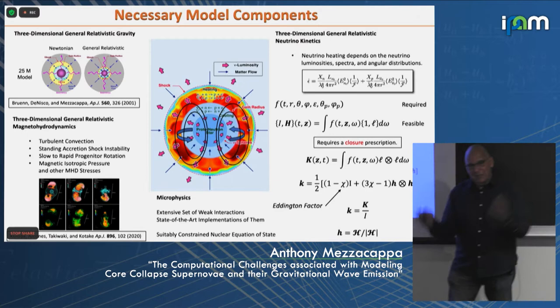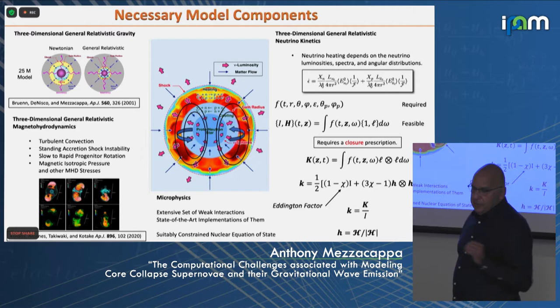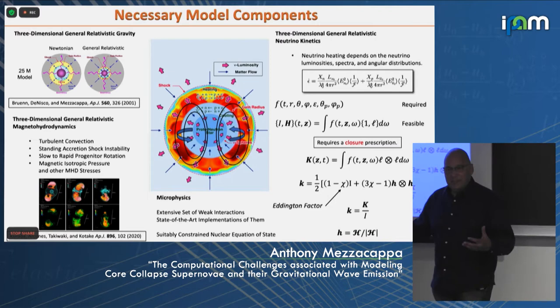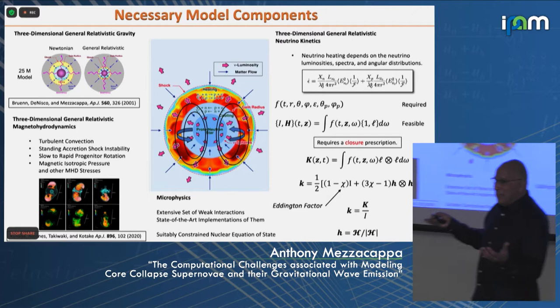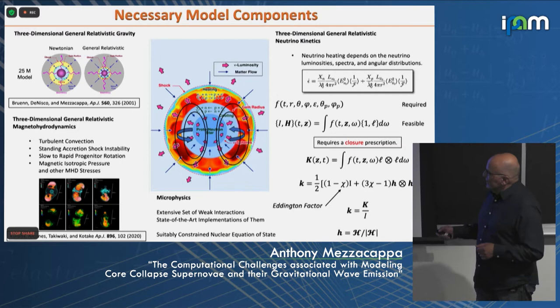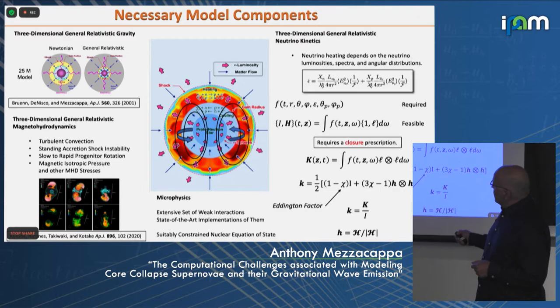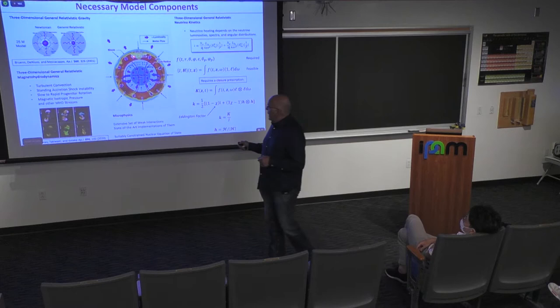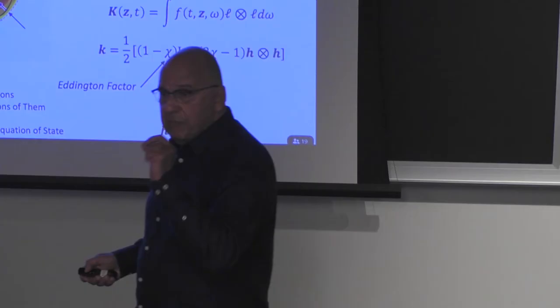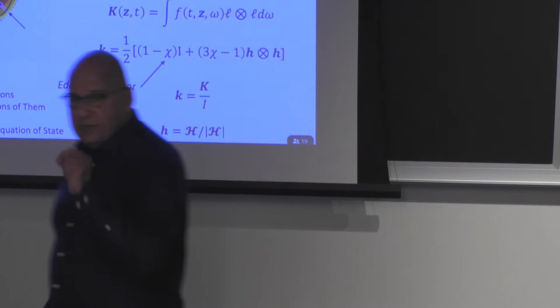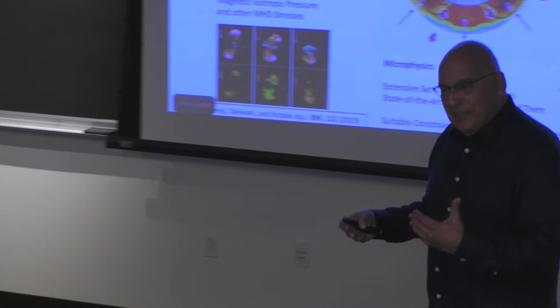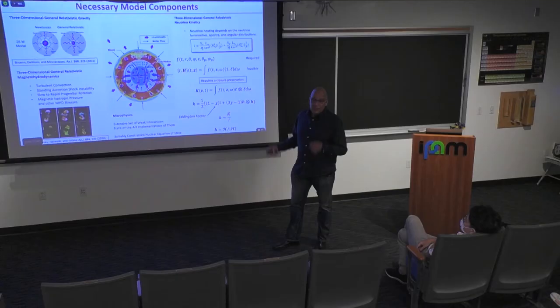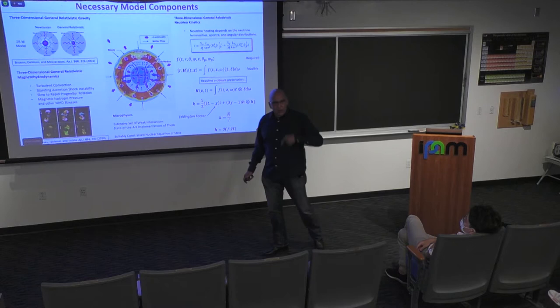And the idea, which was discovered by Jim Wilson, accidentally, as it turns out, in a numerical simulation that he left running, he came back the next day and he found that the shock had been revived. There's a guardian angel in the universe, I think. He found that basically what happens is this flux of neutrinos that's emanating from this central object due to charged current electron neutrino and antineutrino absorption on the neutrons and protons. Now, remember, these neutrons and protons were liberated from the nuclei that got dissociated. So nature worked against us in causing the shock to stall, but now nature will work with us in causing the shock to be revived.